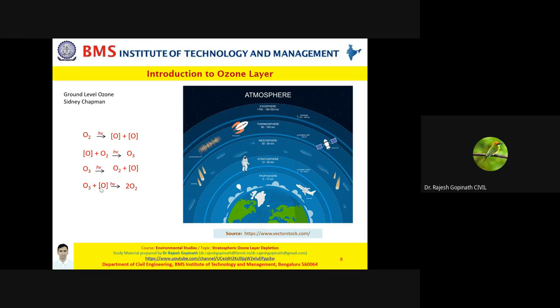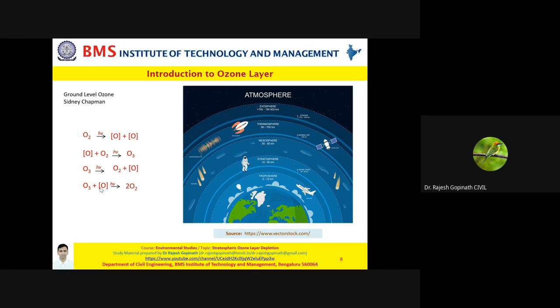Friends, ultraviolet rays are responsible for the creation of ozone, and the same ultraviolet ray is triggering the destruction of ozone. These reactions that you see, which are famously called Chapman's reactions, are simultaneous reactions. So the beauty is, when ozone is being formed, ozone is also naturally being destroyed. But this is not leading to ozone depletion, because these are well balanced in nature.